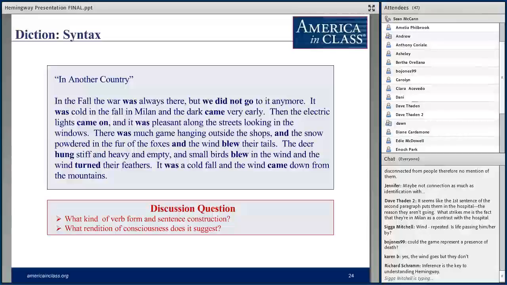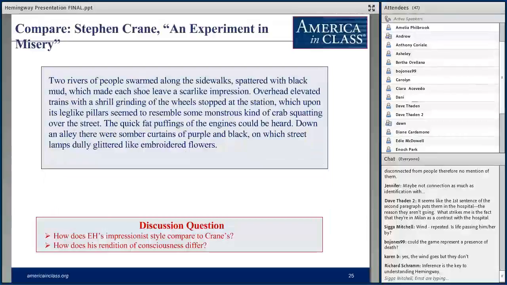So here is Stephen Crane, a writer that Hemingway greatly admired. Hemingway famously said that Crane and Mark Twain were the two fathers of modern literature, and a writer whose impressionist style Hemingway can be seen in some ways to continue, and whose impressionist style can be seen as typical of some of his friends in the literary world, Henry James, Joseph Conrad in particular, Kate Chopin perhaps. So if you look at this paragraph and think about it by comparison to Hemingway, what might you say is the difference?